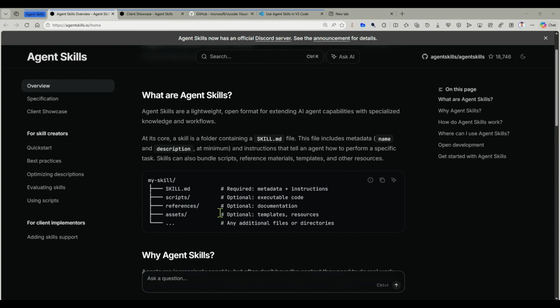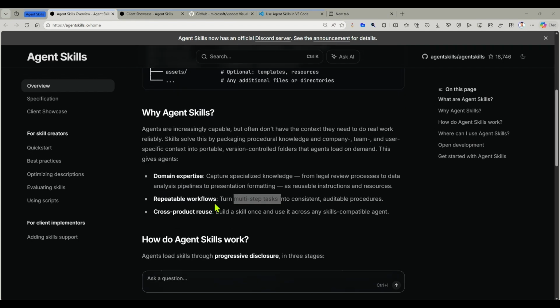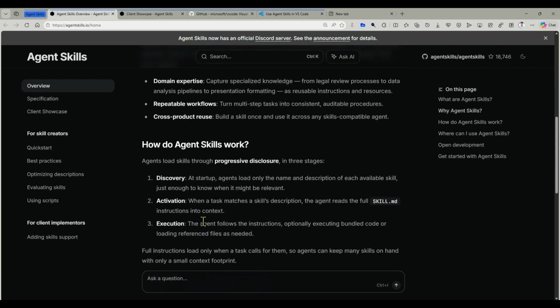But if you have a complex agent which has multiple agents involved in it, or an agent which does multiple things, then you can provide a hierarchy based on the skill set. And as I mentioned over here, the purpose of agent skills is that as all the organizations have started building agents with different technologies, we now need to have some sort of a standard way of communicating the information to the agents across the platform. So this will help you build repeatable workflows. It will help cross product reuse.